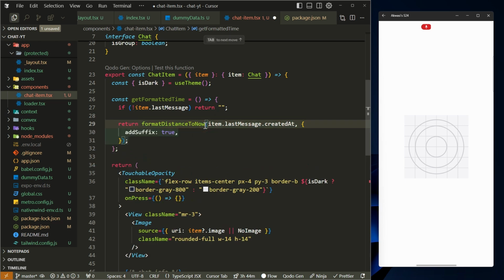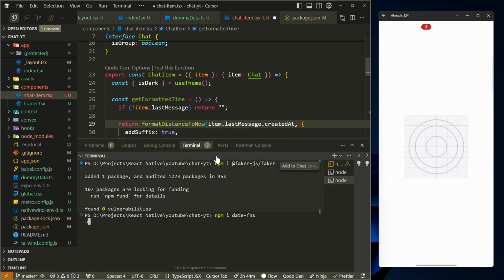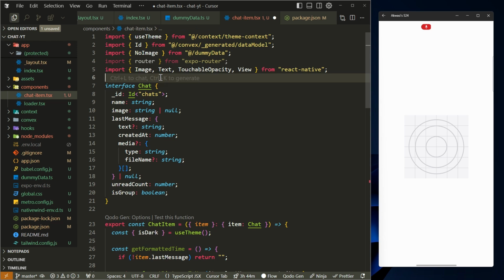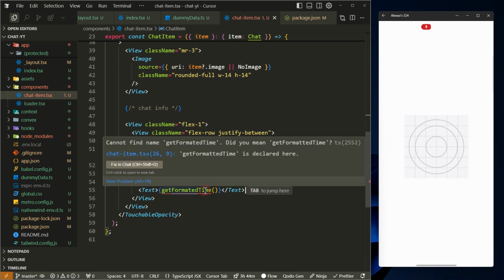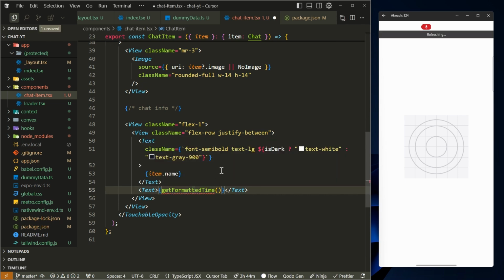So we import this format from now from date-fns. Has it been installed? Okay, so maybe I can just come here and see. We just pass in the date from now, distance from now. So we just say add suffix to true. Okay, so here, and this one gets formatted dates. That's all.